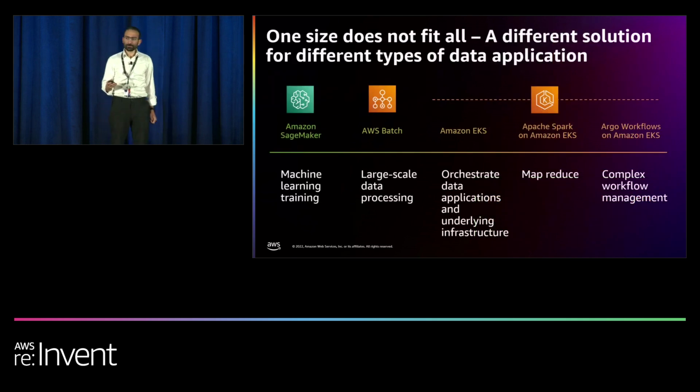In conclusion, I have given you a small taste of the data application development done on my team at Mobileye. I have described how different applications are solved using different solution architectures. One size does not fit all. On the one hand, we have applications such as machine learning model training that require a high level of hardware and software specification. These are solved using the highly specialized Amazon SageMaker managed training service.